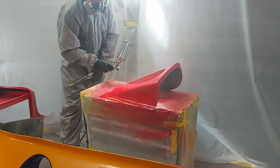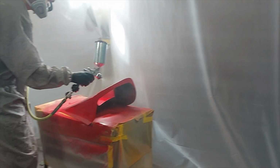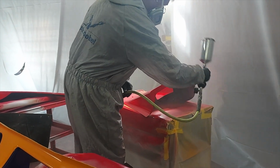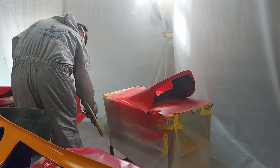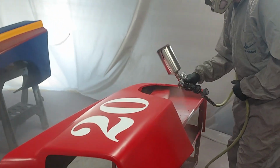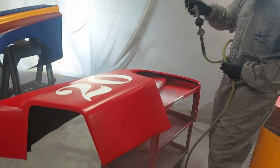Clear coat's messy too, by the way. That stuff goes everywhere. If you could tell earlier in the video, Adam was just wearing his jeans and t-shirt when he was painting the paint, but once you get to this clear coat, that stuff fogs the entire room pretty badly. It's something we learned when we painted Miles years ago in a paint booth. There's just something about clear coat. Adjusting his pressure.